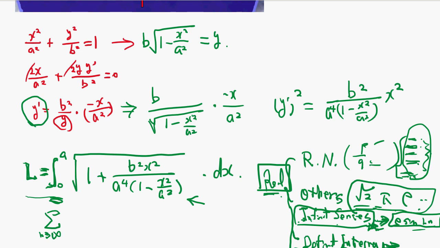What is not a real number? i, right? The square root of minus 1. Why is this not a real number? Because for real numbers, every value has a greatness; you can compare the size. This one you can't. Wait a minute, if you square it, then you can compare.